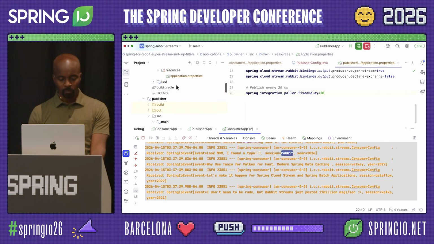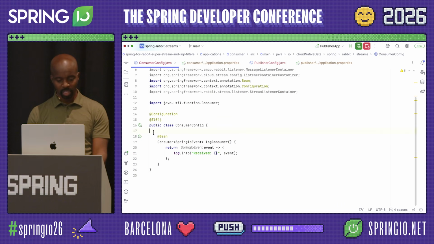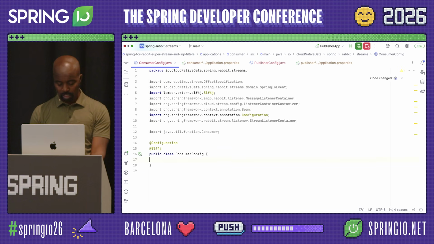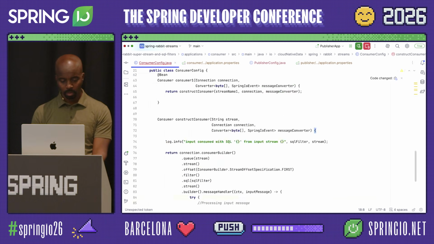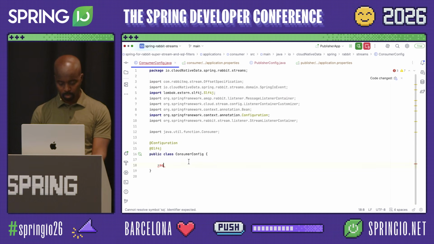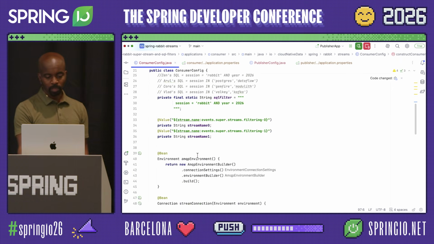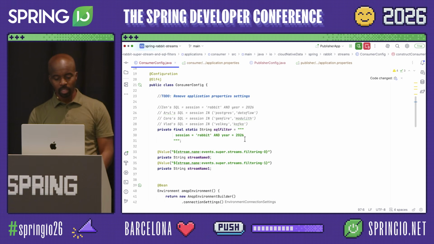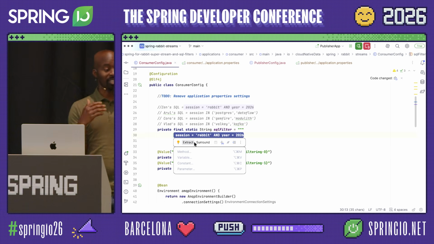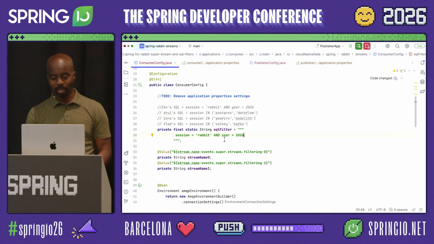So to introduce my SQL filter, I'm going to go back to my consumer application, and I'm going to change this code. In this case, I'm not going to use the interface. I'm going to start using the lower level details. All right, so I have my live template. I have these various SQL statements, right? This is what Zen, the bunny, is interested in, with information related to Rabbit in this year.